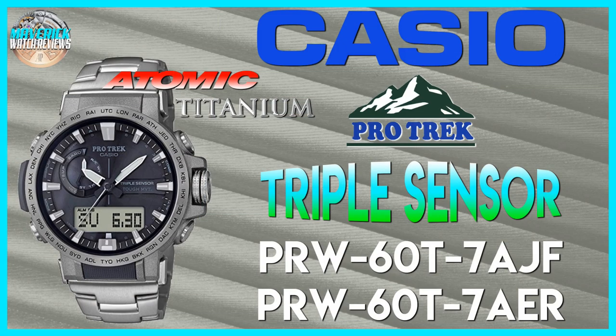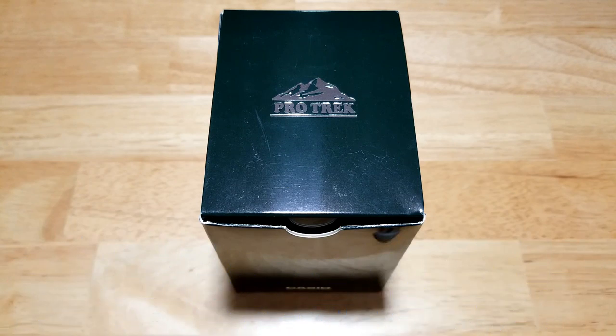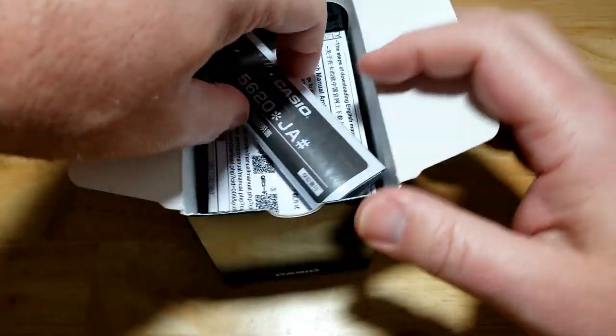Guys, this is the exact same watch. It's just a smidge smaller. It's got all the same features and functions, the same basic look and layout to it. Obviously, this is not in titanium, but this is the exact same watch, just a little bit different colorway, and this is really meant for climbers. So all I'm really going to do is just show you this watch. I had to have it. And I love that titanium one I reviewed a couple weeks ago, but I like this one even better. Let me show you what you get.